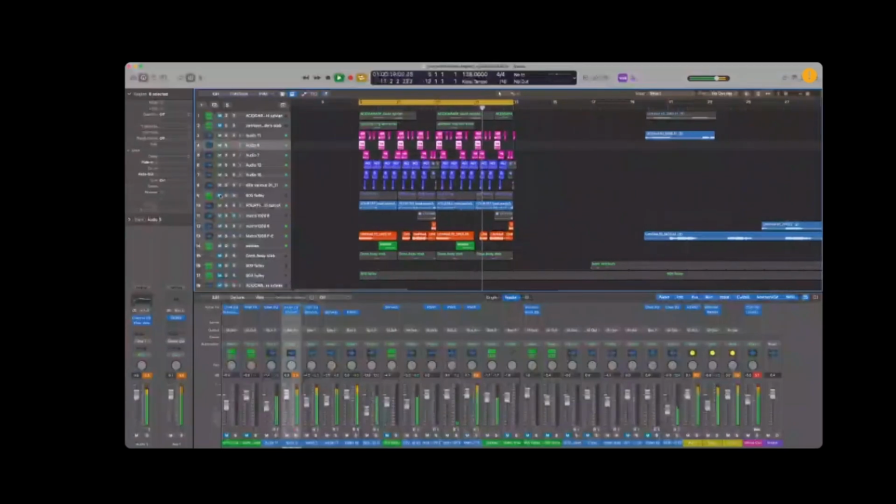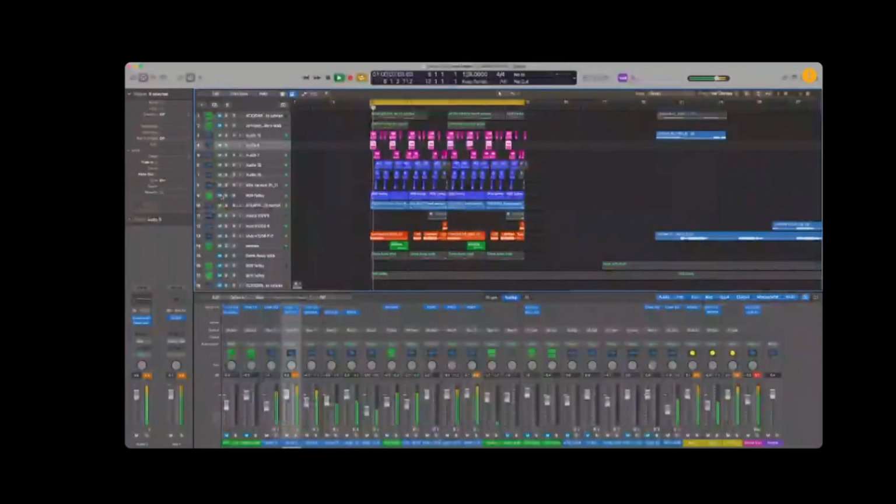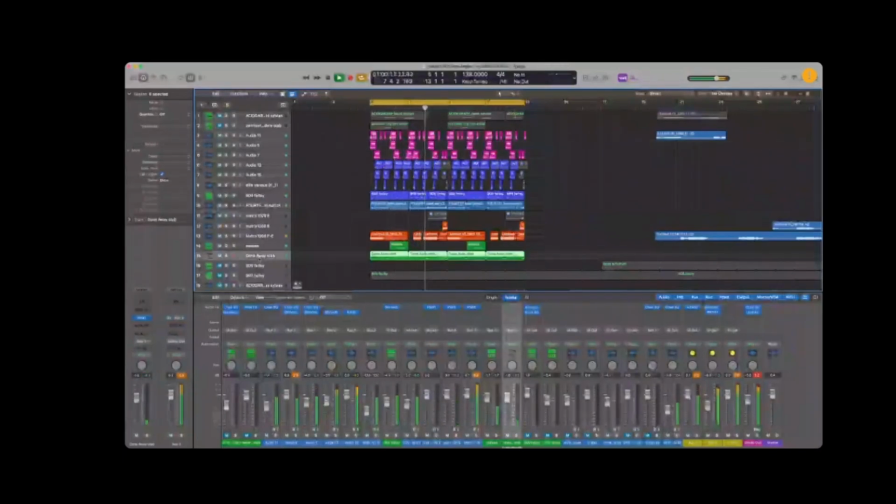Extra hi-hats. Just that one. Yeah. Something like that, right?